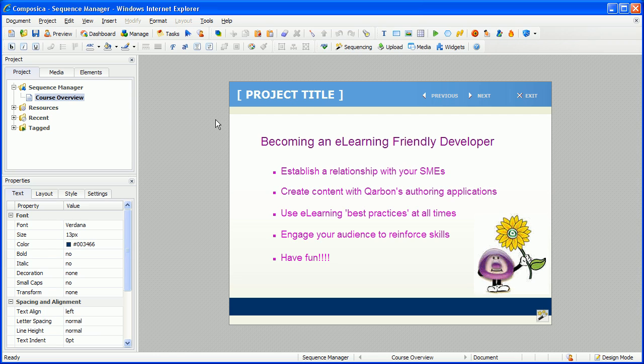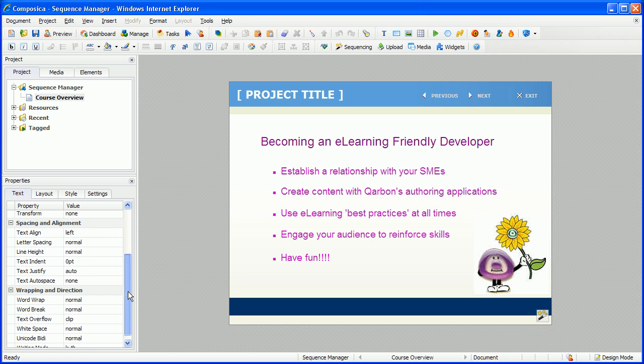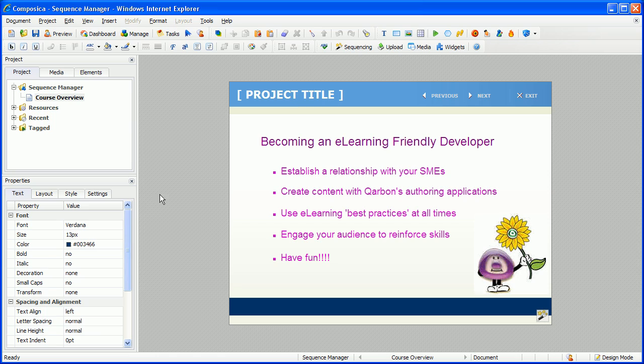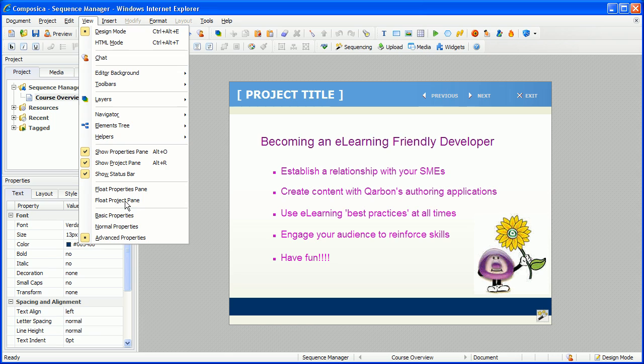Now, while we're working on our project, there may be times where we don't need to look at all of these features because we don't want to have to scroll through, maybe if we're doing basic editing. Well, we can customize our particular view to have just some of the features we need while we're editing at that particular time. So if we go up to the view menu, for example, we can swap over to, let's say, basic properties.